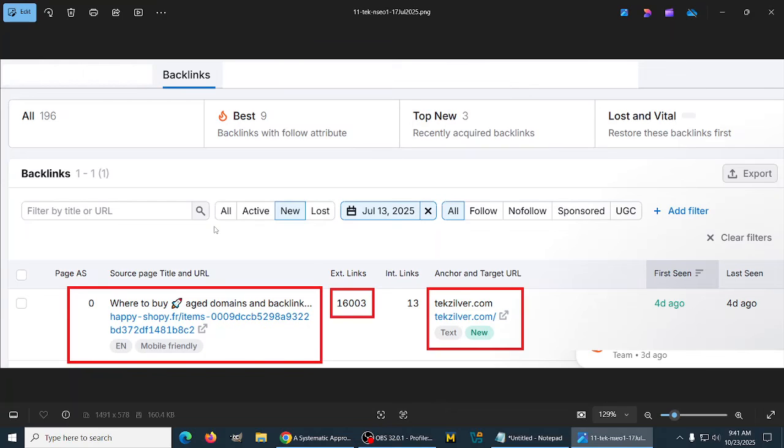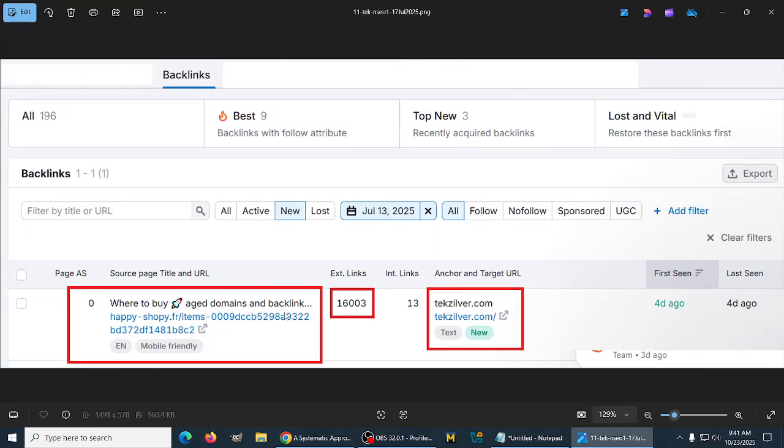And if you see this image, you see that the source of that backlink has the title "Where to Buy AIDS Domains and Backlinks," which Google absolutely hates, right?